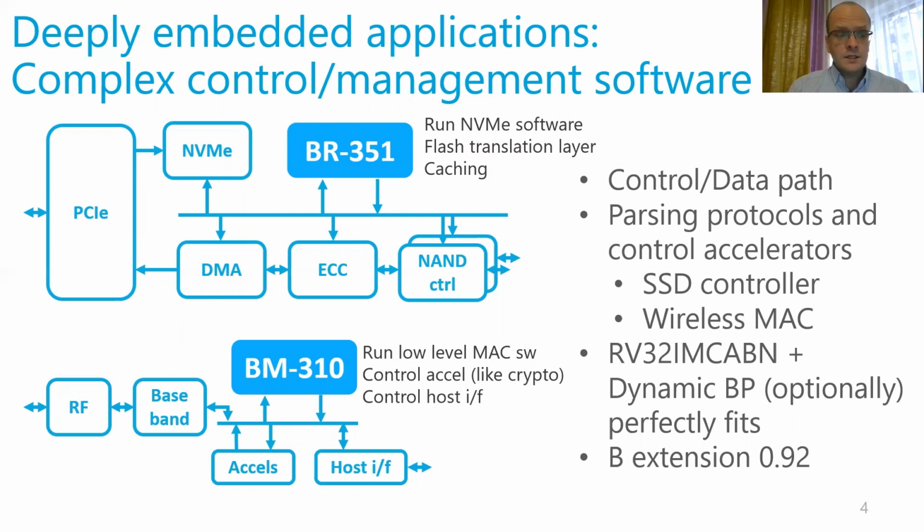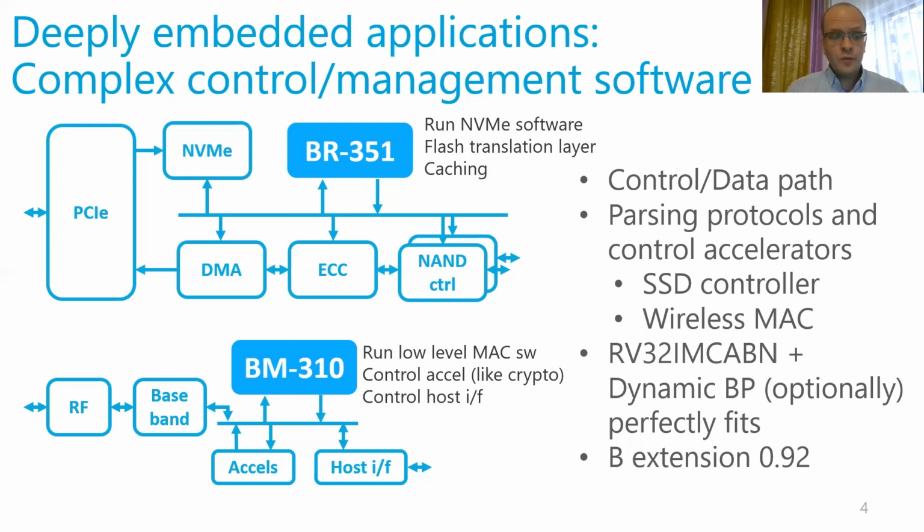In these cases, a more featured configuration was required, including atomic operations to speed up critical sections in a real-time operating system, the B extension to effectively process bit fields in headers or payloads in storage or communication protocols, and the N extension, which is useful to reduce interrupt latency by handling them directly in user mode.